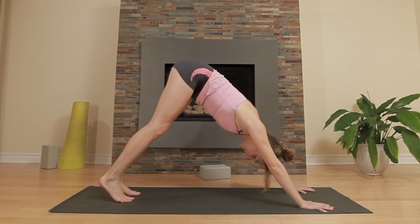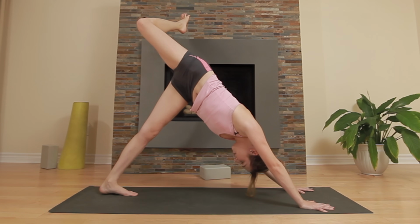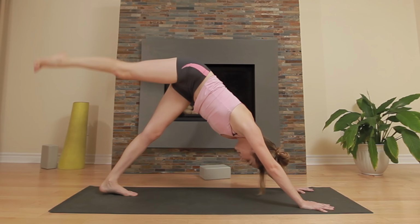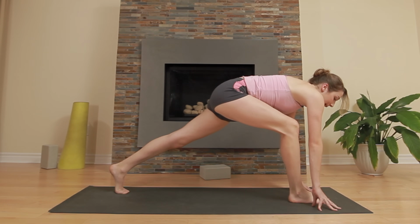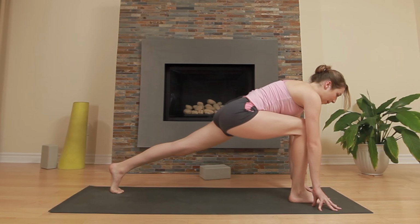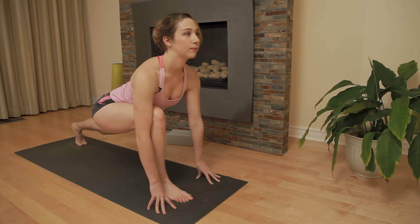From this downward dog, let's extend our right leg up towards the sky. Bend your right knee and open up that hip. Pull the lower belly in. Straighten and square your right leg, and you're gonna step your right foot forward in between the hands. So high lunge stance without going up. Just stay up onto your fingertips. You wanna feel your right knee bend and your hips drop down as you lift your chest up. So getting a stretch into your hip flexors.